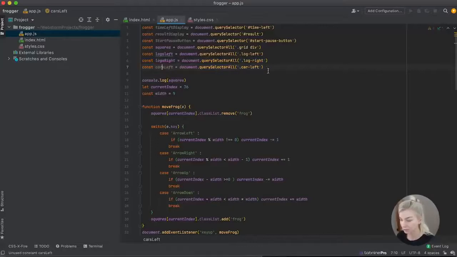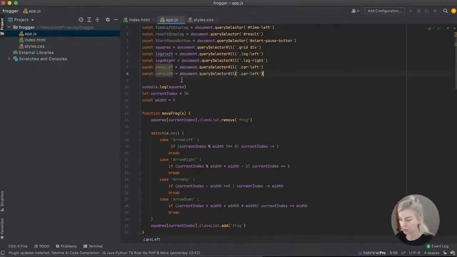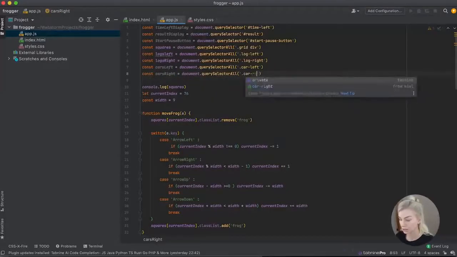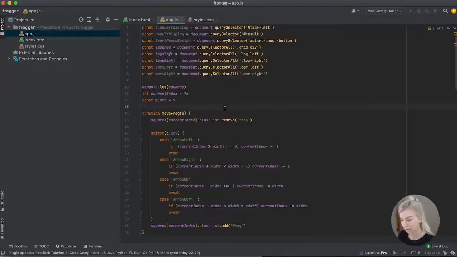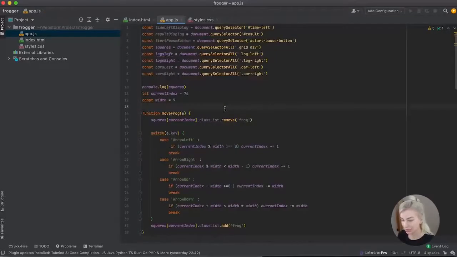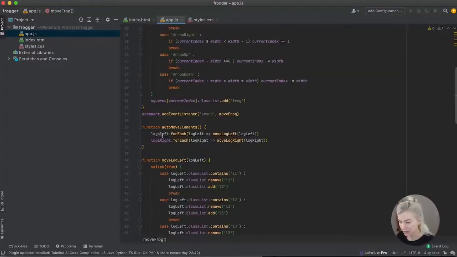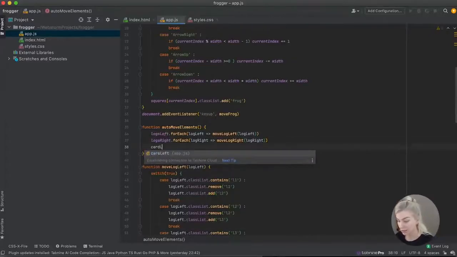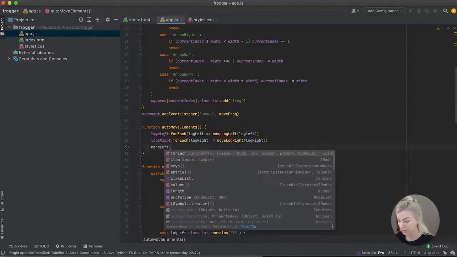Cars right. Cool. So that means logs left. There should be a capital L, sorry. Which means I've obviously done that somewhere else, logs left. Okay, so that means that once again, I'm just going to get my cars going left.